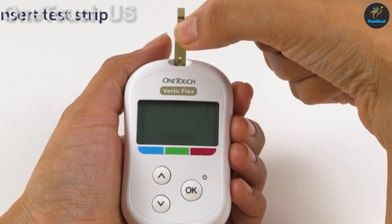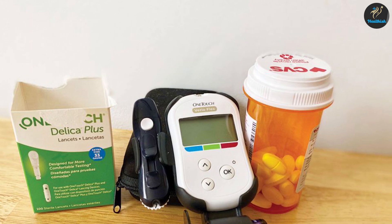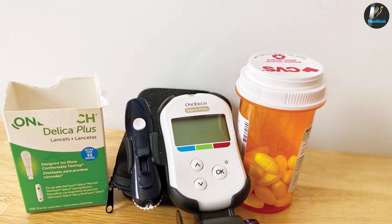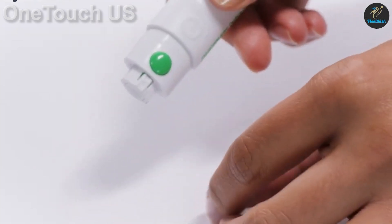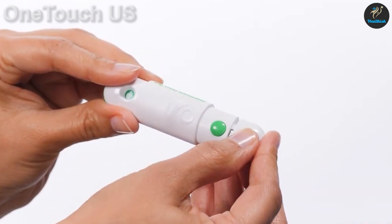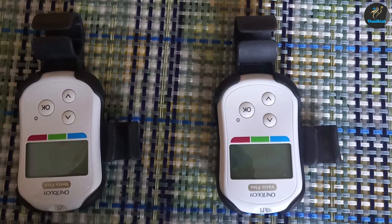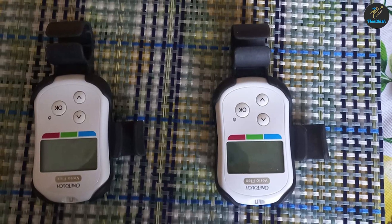The unit remains slim with a large display and Bluetooth connectivity for easy data transfer. The Vireo Flex can store 500 results locally but also sends data wirelessly to a connected smartphone via the One Touch Reveal mobile app for deeper analysis and sharing. Sampling size is low, results are fast, and the meter couldn't be simpler with a three-button design. While strips could be cheaper, this meter is available on a lot of insurance plans.